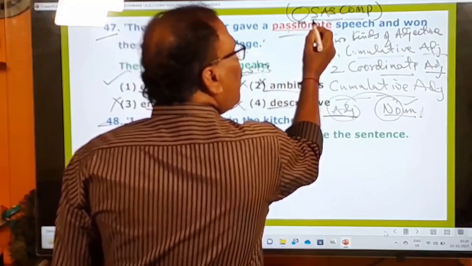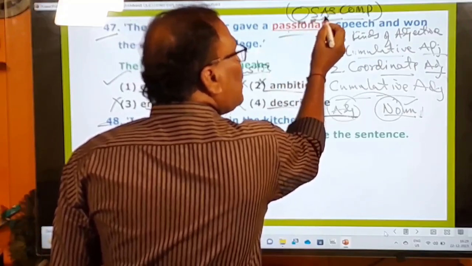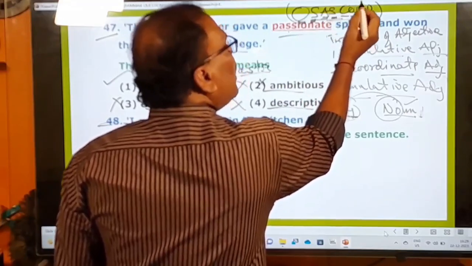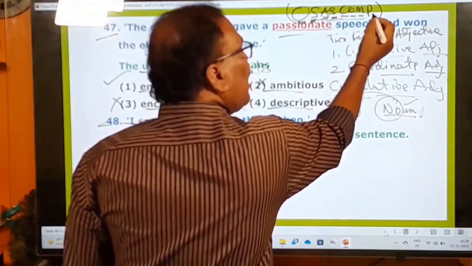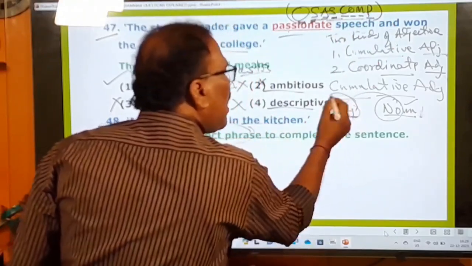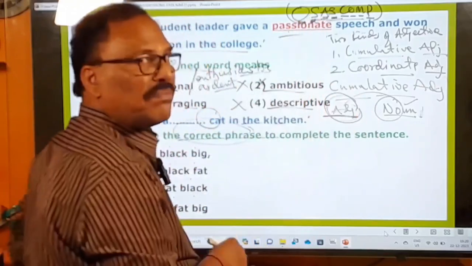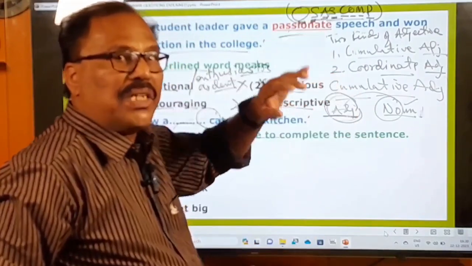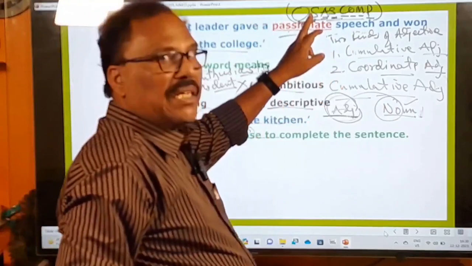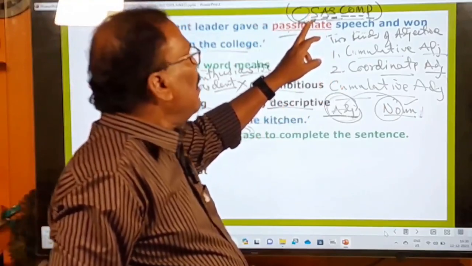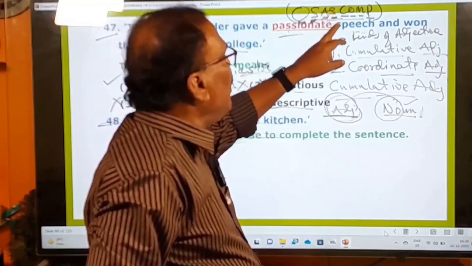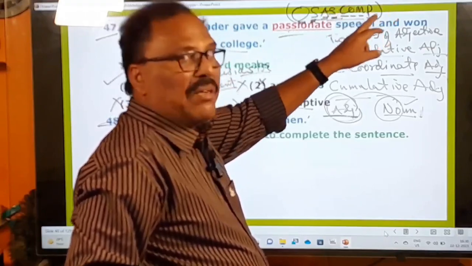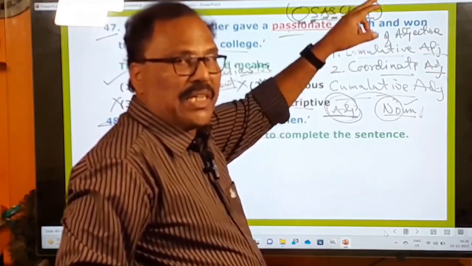Then the shape, size indicating word must be used. Then the age indicating word, then the shape indicating, color indicating, origin indicating, material indicating, purpose indicating. So when you mention these adjectives, you must follow this order. You must arrange these adjectives in this order. Opinion indicating adjective must be put first, then size indicating adjective next, then the age indicating adjective, then the shape indicating adjective, then the color indicating adjective, origin indicating adjective, material indicating adjective, purpose indicating adjective.